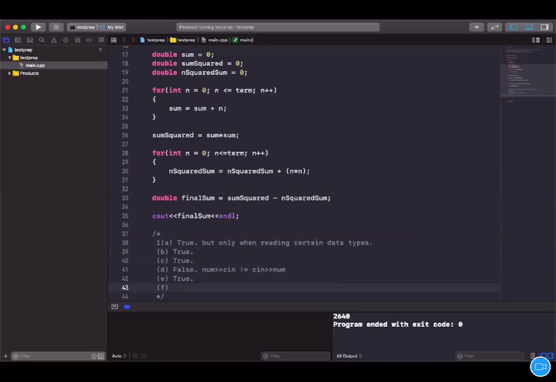What does the ignore function in C++ do? Yes. The cin.ignore function is used to ignore or clear one or more characters from the input buffer, by pressing the enter key after the first input. Nonsense. Let's go to Stack Overflow.